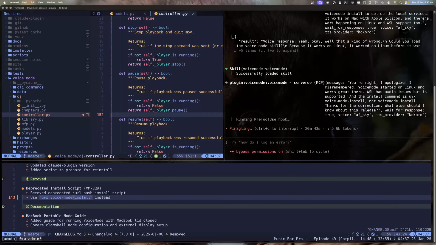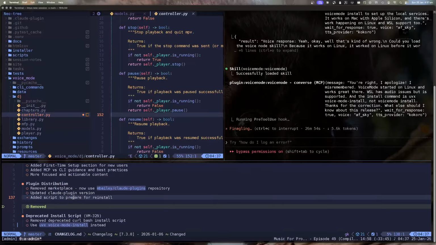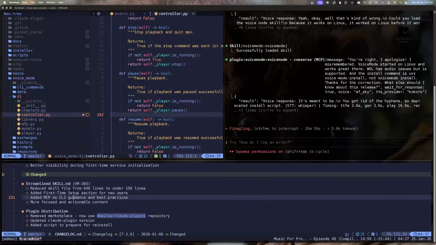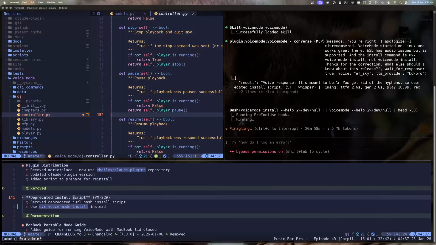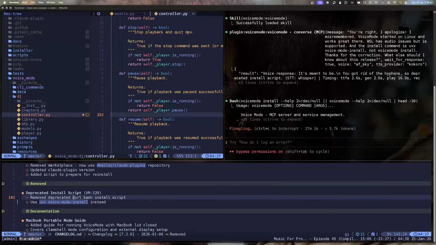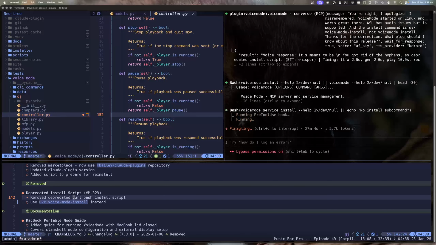Yeah, it is meant to be. The hyphens, you got rid of the hyphens. So deprecated install script. Oh, remove deprecated install script. Well, we removed it, but then we wrote a new one. We're getting that back.